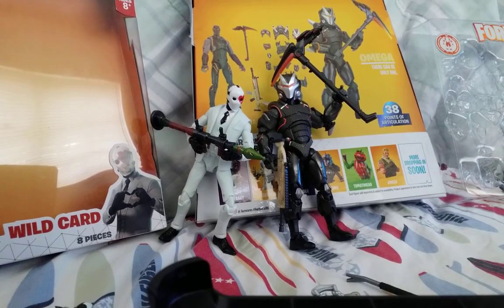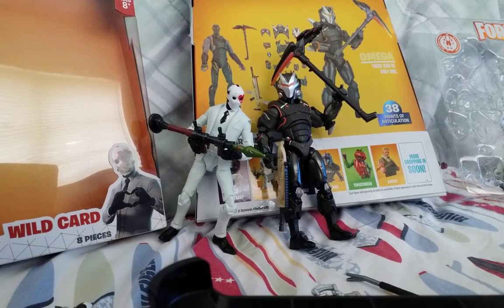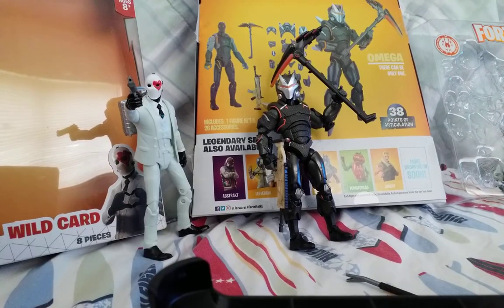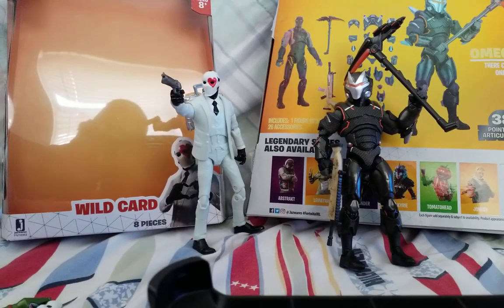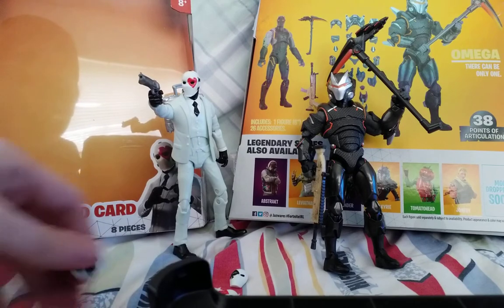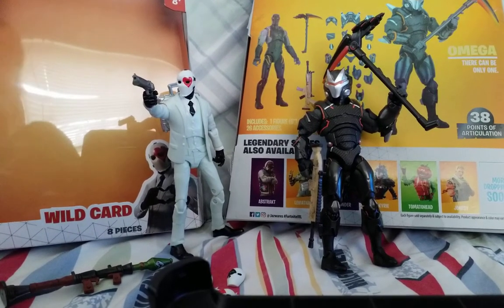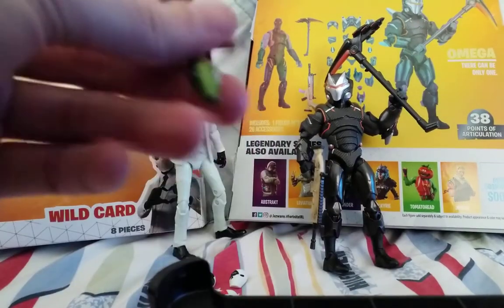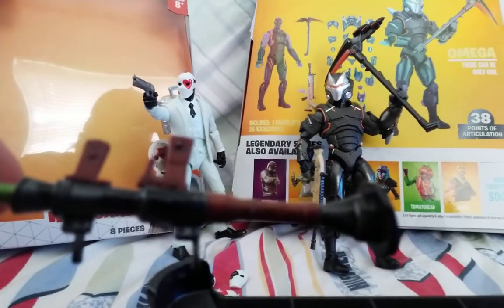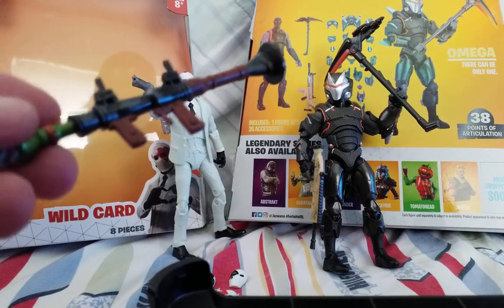Putting the rocket on is kind of hard work — good grief. It looks difficult, and I almost saw some white when I was trying to force it in, so I should not fiddle with it. Let's put his accessories on. That's how you put his gun on — pretty cool, huh? I'm getting a little aggravated when putting the weapons on, but the hand cannon came on real good. Look at the rocket launcher — there's some white where I was trying to force it on. The other thing is about to come off, so I gotta be careful with the accessories. I have to find a way how to put them on. Let's get that crowbar on him.